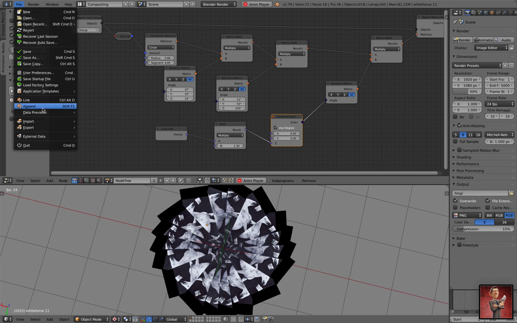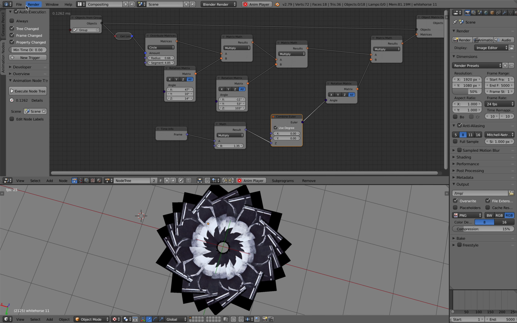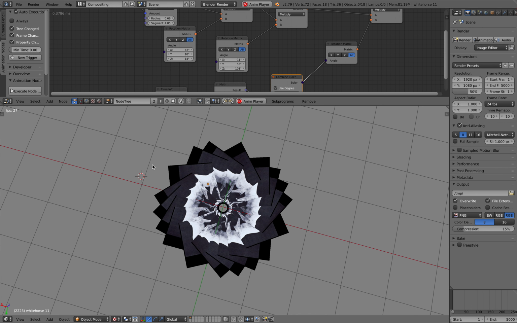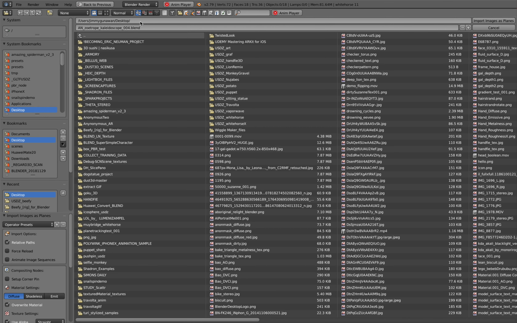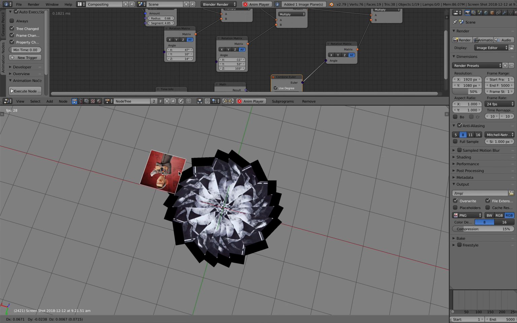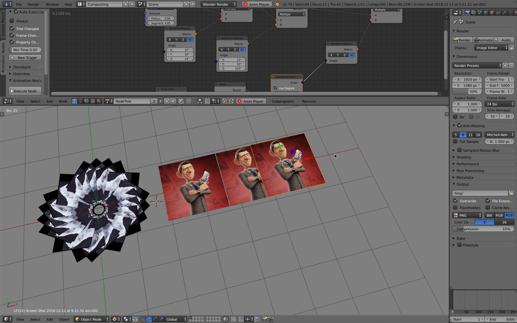and file, import. Let's save this first. File, save as, and then file, import, image as planes, sort it by date, get a screenshot. So I have this. Let's make it like 6.